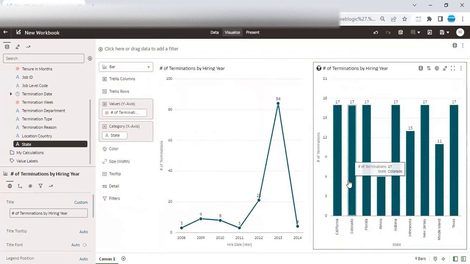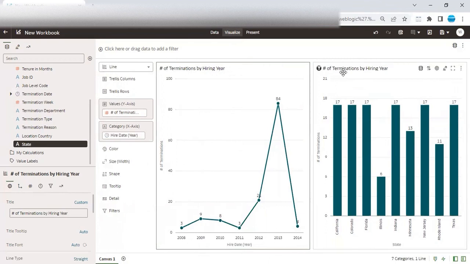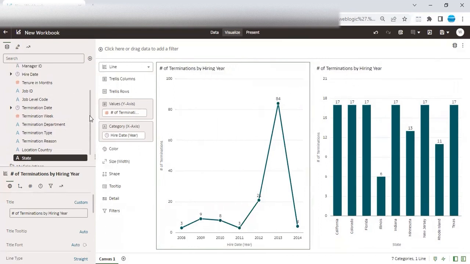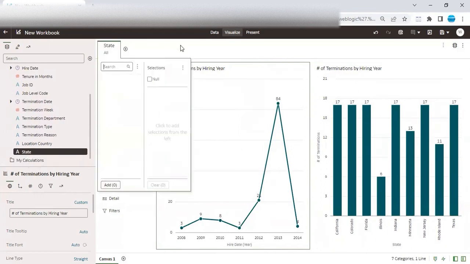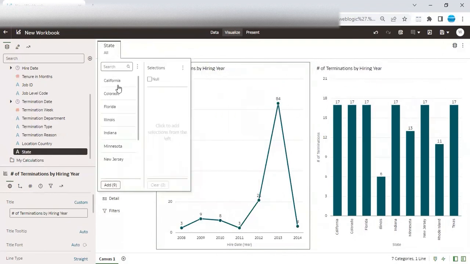Now, if somebody wants to filter this data, how do you apply a filter on this dashboard? There are two ways you can apply the filter. You can apply the filter at the particular visualization level, or you can create a common filter that will be applied to all the visualizations that are part of this dashboard. I'll explain both. So let me take this classic example of state again. I'm just dragging it here. Now, when I select anything in this filter, because it is applied at the top, it will apply to all the visualizations that are created on this page. So let me select just California.